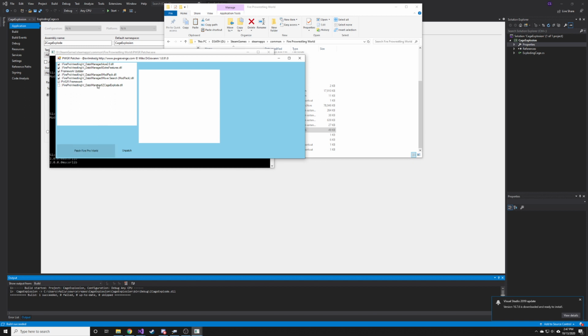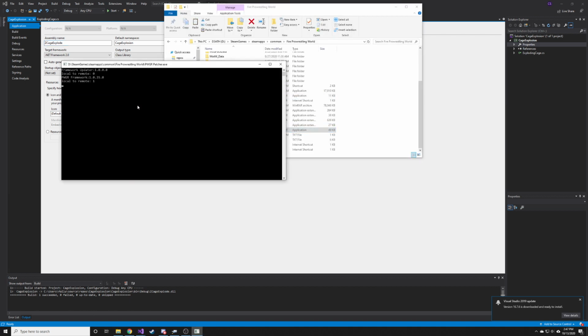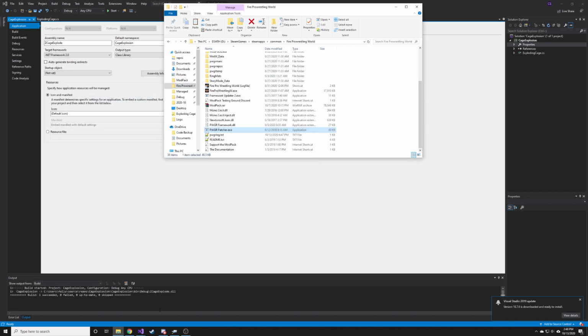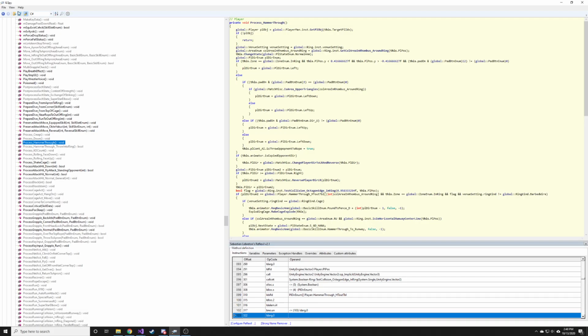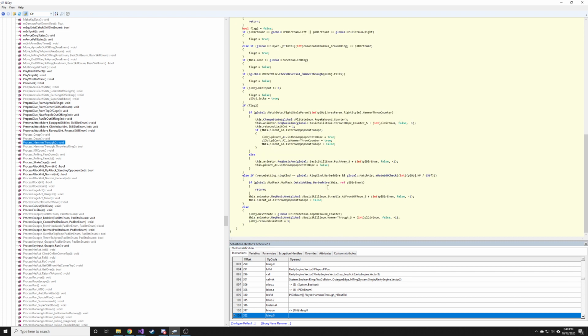Oh crap, I forgot to turn it on. I'm a dumbass. Got to enable the new DLL, and that's already checked because it was part of the last one and it's based on name. So we'll go ahead and do that. Now if we go back here, let's see what happens. Okay, we've got the make cage explode. And see, now this is not messed up anymore.